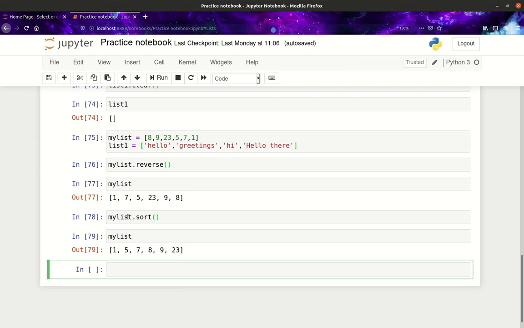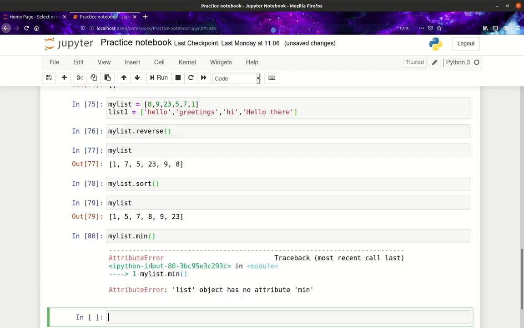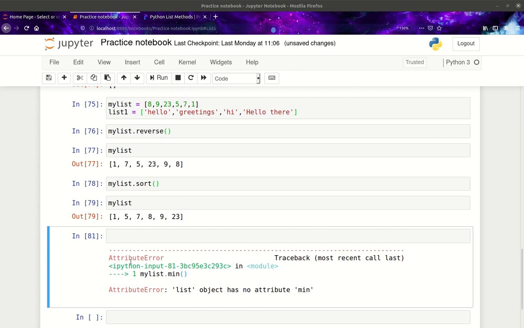And also, there are a few more methods that are kind of associated with the sort method. So my list dot min, so minimum. Oops, let me just fix this. Okay, so there is no method called min. I just got confused a bit. Instead it's called len.